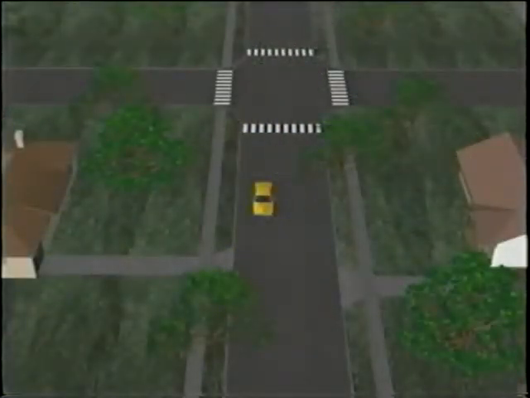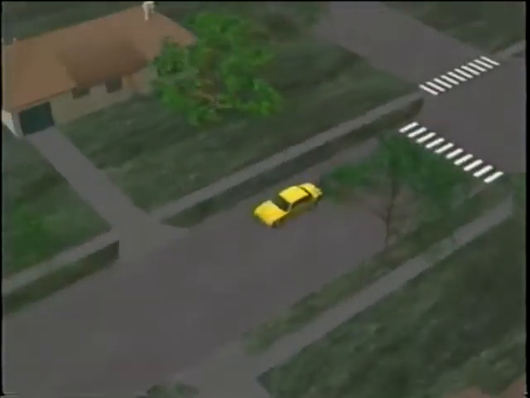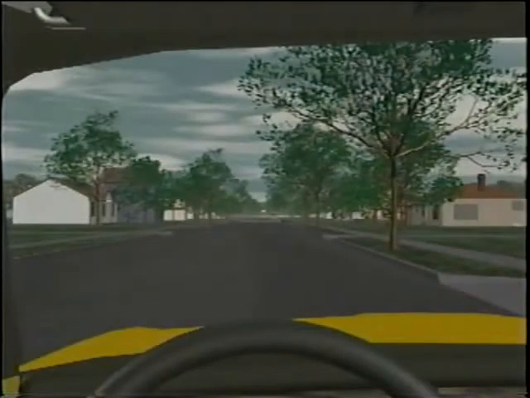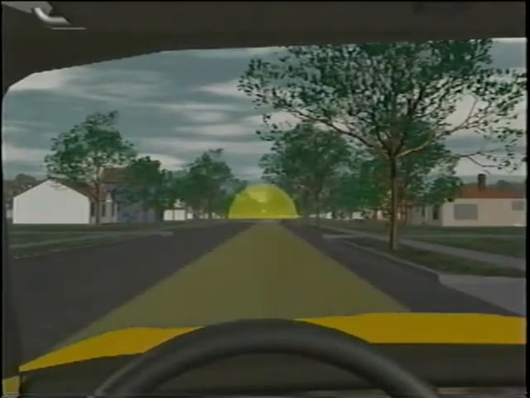Now, let's look at the scene you just saw again, this time with only one hazard, using an orderly visual search pattern to identify clues in and around your intended path of travel. This time, you will view this scene from the driver's seat. First, look ahead to your target area to identify anything that might affect your path of travel.